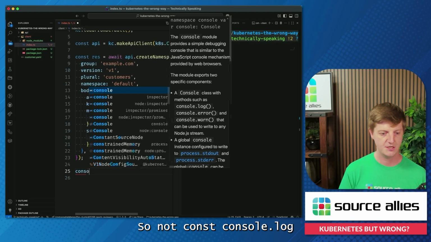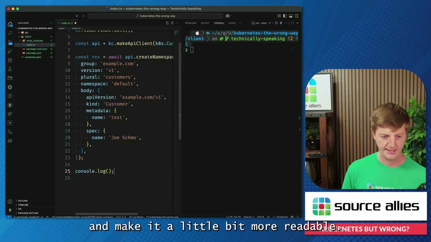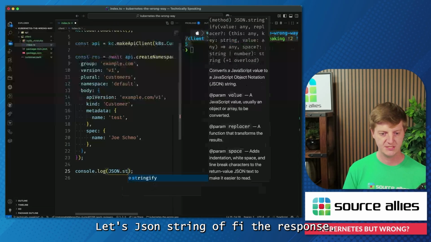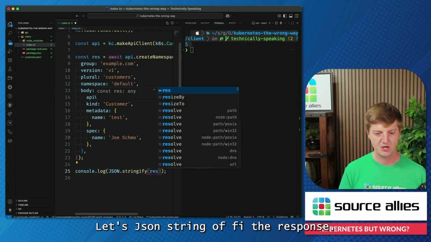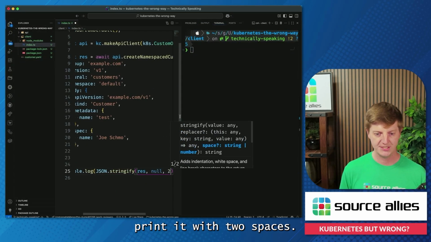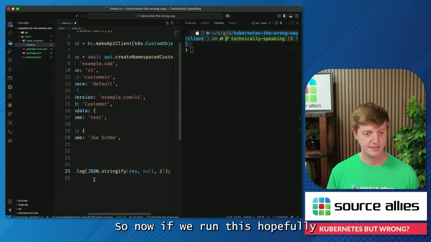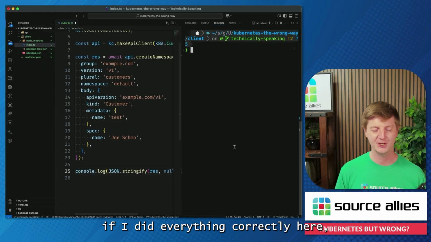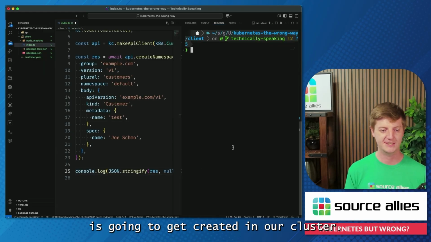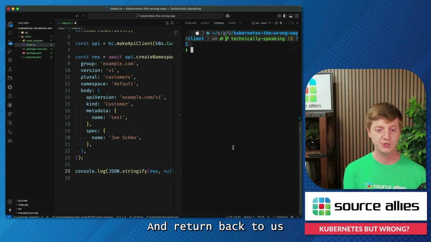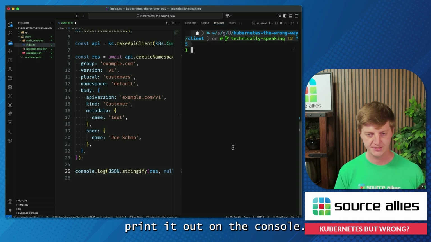So not const, console.log. And to make it a little bit more readable, let's JSON stringify the response, and then let's pretty print it with 2 spaces. So now, if we run this, hopefully, if I did everything correctly here, we should see that a customer object is going to get created in our cluster and returned back to us, and hopefully printed out on the console.